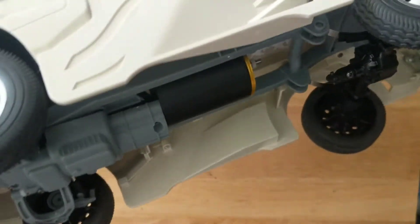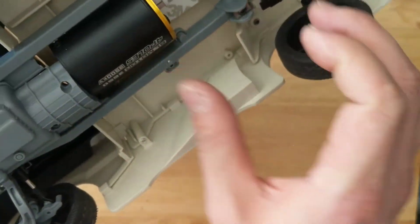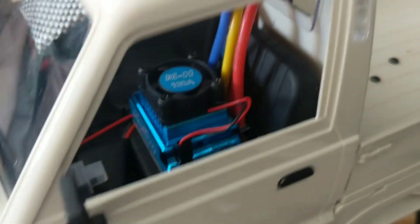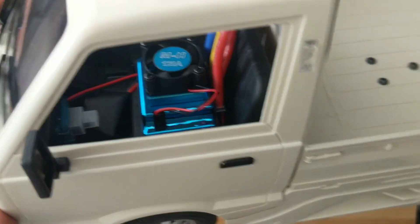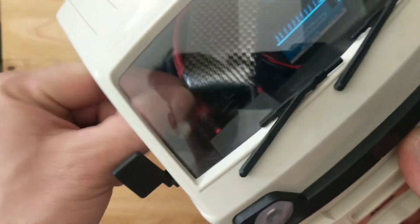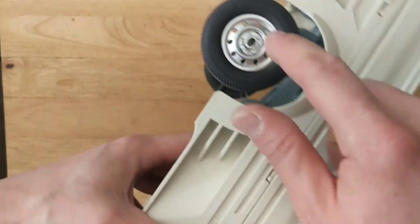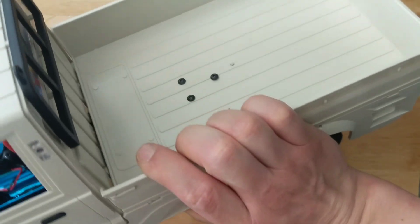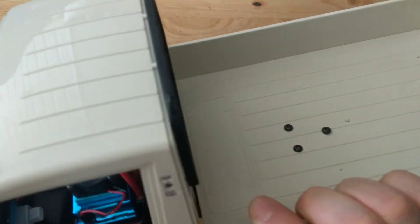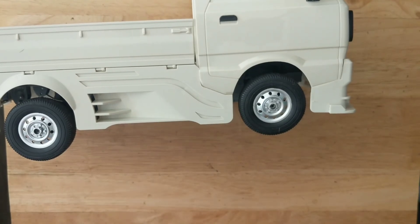I hope to get it finished up soon. It is buttoned up — you can see my electronics tucked away a little more clean. There's the on/off switch and the ESC sitting on the passenger side. For now I just have the battery floating. I'm super excited to figure out a solution on the drive shaft because I think this thing is going to be pretty crazy. I do have a gyro installed on it, so maybe this will just be converted to a drift setup once I get the 1/10s in there.